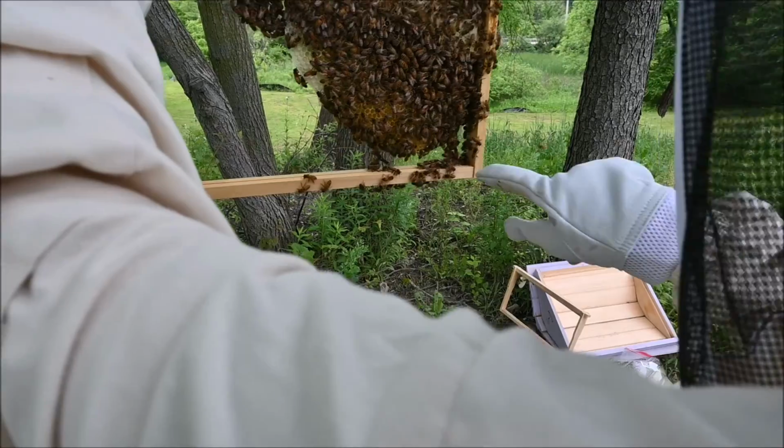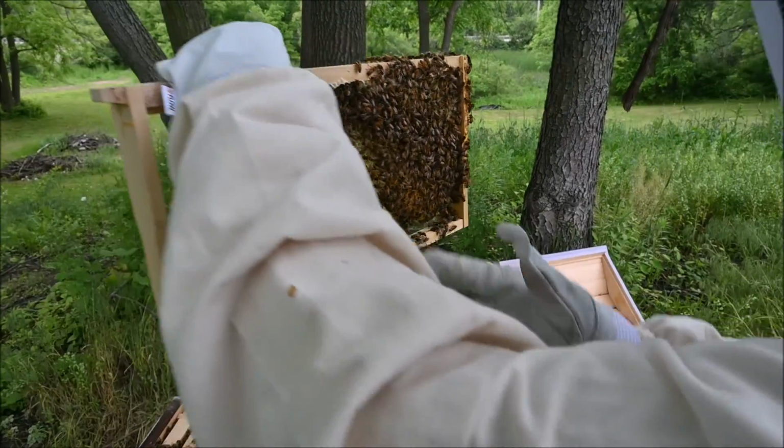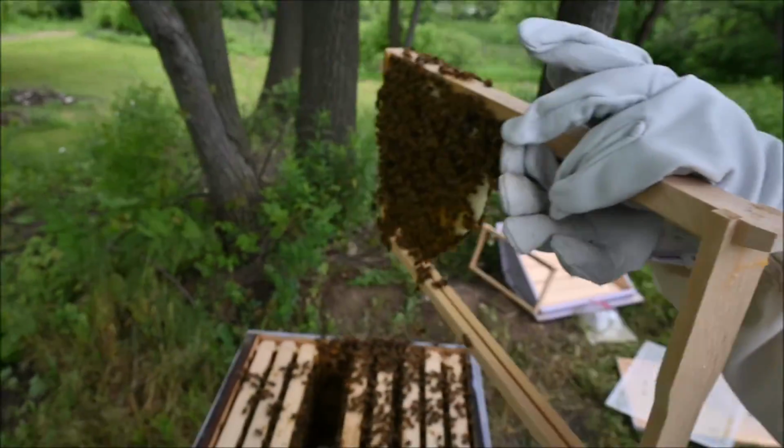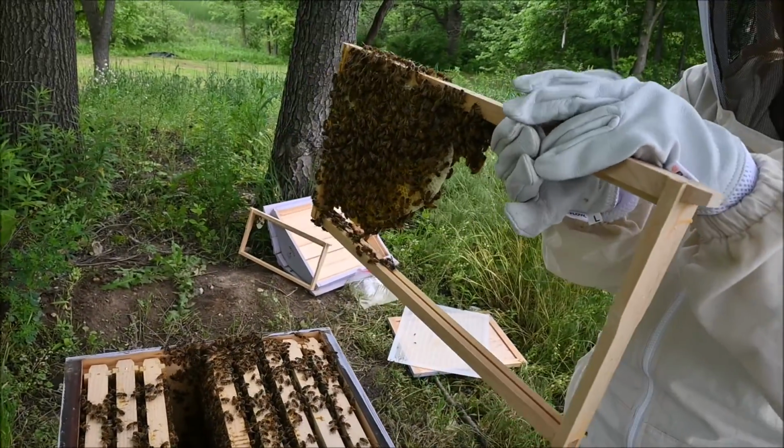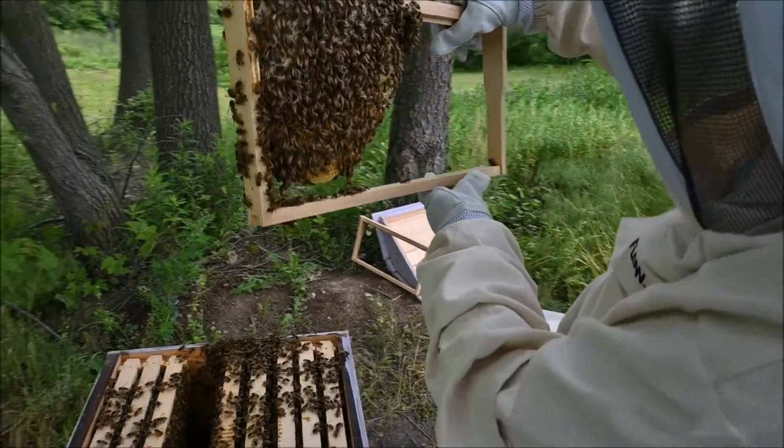You can see they're doing arm linking here, leg linking. They're going to be expanding that down. Oh, and to the left as well. Oh, yeah, right there. Yep. Man, this is crazy.